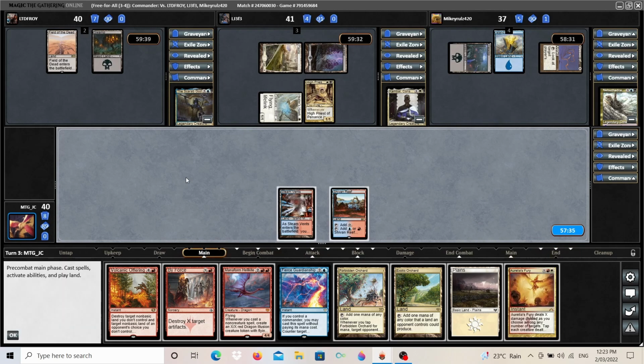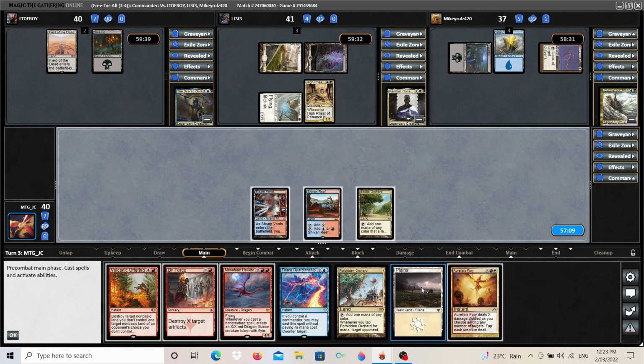We draw an Aurelia's Fury. Not too useful just yet. So we don't have any real targets for Bifrost yet. Nothing worth casting. I think we just get our land down, keep up Fierce Guardianship in case anything really terrible comes down between now and our next turn. But otherwise that's going to be it for us.